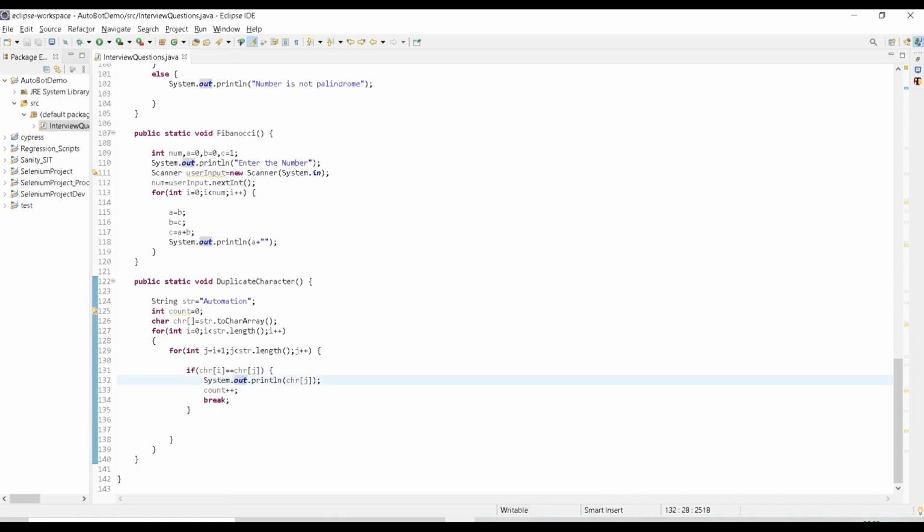In this demo which I have shown you, there is no need for this count plus plus, but if you want to get the count of the repetition of each character, you can use this count plus plus. So let me show you how you can do that.